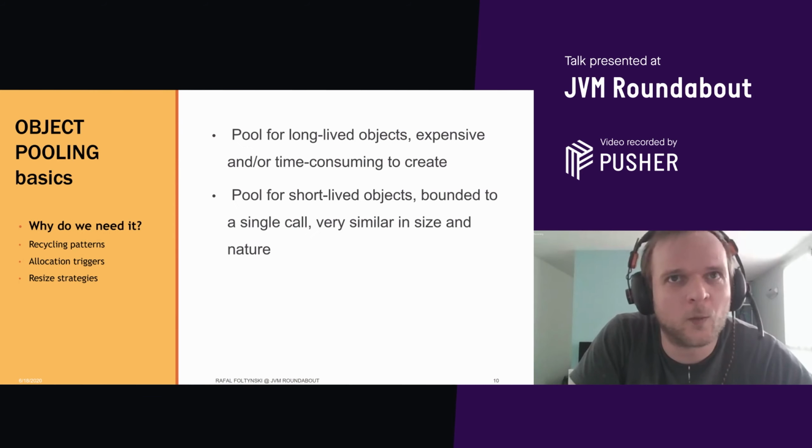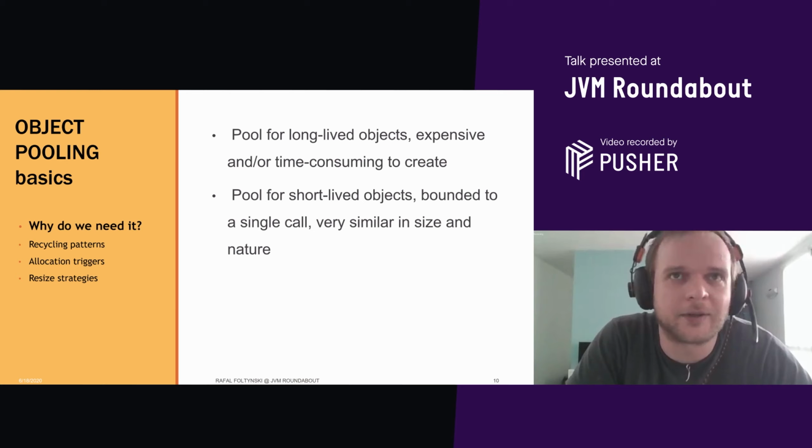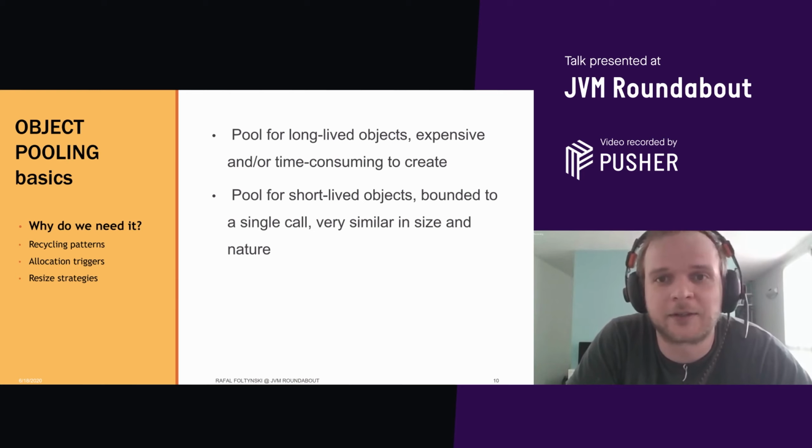So why do we use object pools? Usually you define an object pool where you would like to create some object that is expensive to create, and it takes a while. It's just expensive to create it in runtime. But it can also be used for short-lived objects where the memory churn that comes from allocating a very large amount of these objects is so huge that it's just feasible to replace it with an object pool.